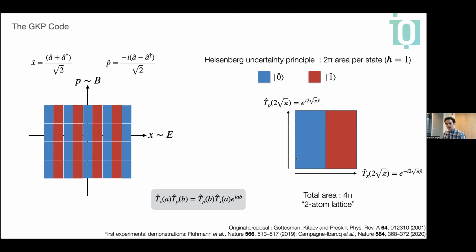So maybe this is a bit unwavy, so maybe we can look, yeah, we can also do logical operations. Maybe you can guess that the logical bit flip here is just a displacement by a lattice constant, which maps blue to red and red to blue. And we can compute with some math that the other logical operation is a displacement in the other direction. In this talk, I'll be mostly focusing on memory, so I'll talk minimally about gates.